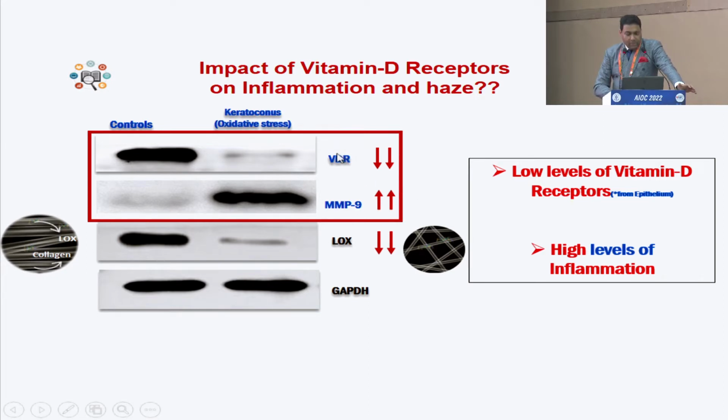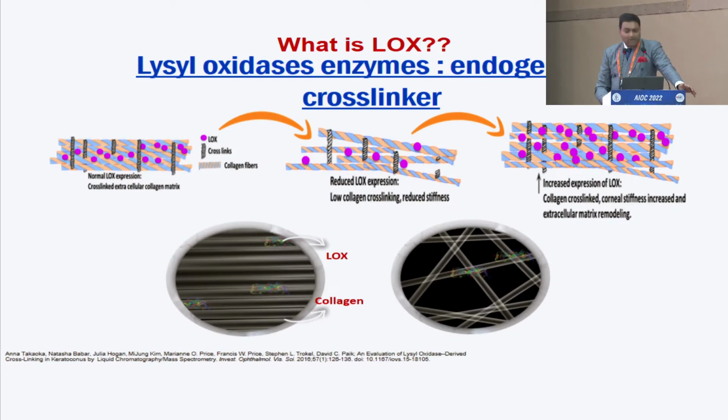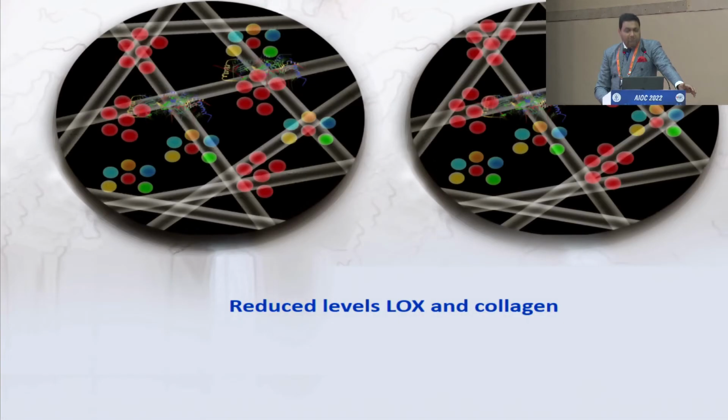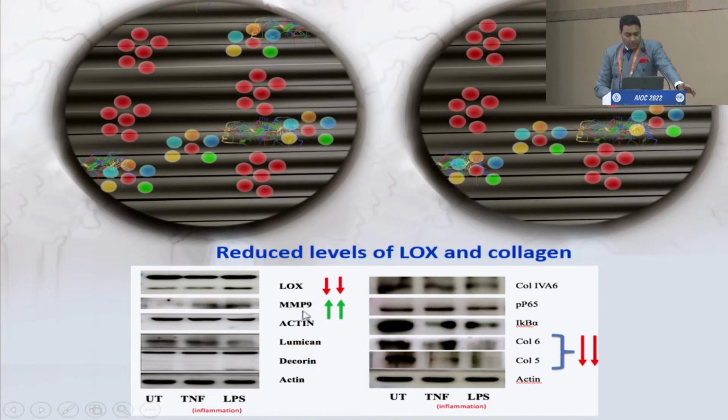When the vitamin D receptors reduce, MMP9 goes up. That means the inflammation goes up when the receptor is down. So what does it mean? Now you know that inflammation molecules have to be treated not just by anti-inflammatories, but by bringing in the vitamin D receptors to function. Why is it important? Because your collagen and all these enzymes which hold the collagen are entirely driven by how the inflammation is. And this is a classic example. When there is inflammation, MMP9 goes up here, and the lysyl oxidase which binds the collagen comes down.